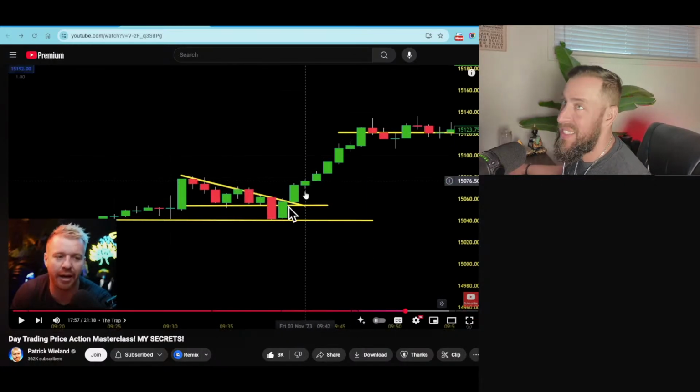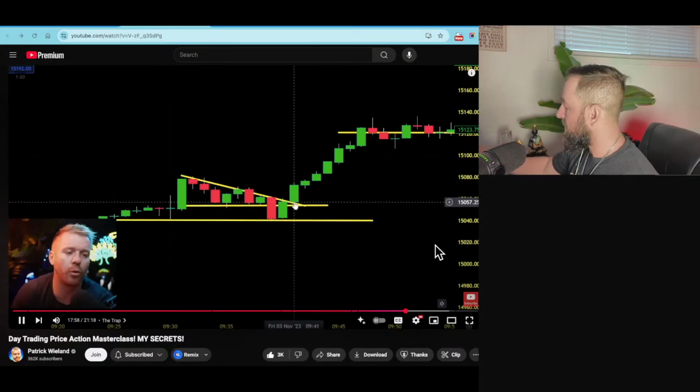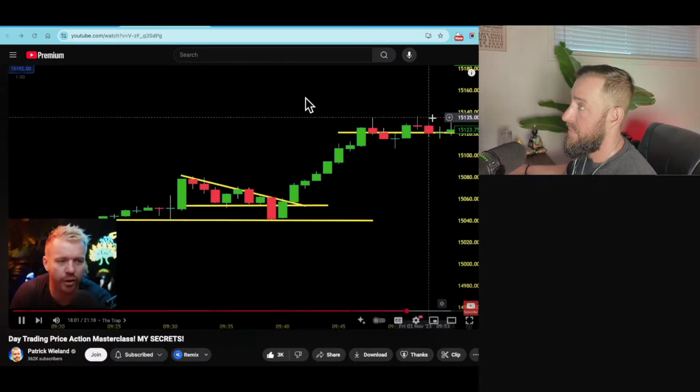It's one thing to know what setup to trade, right? We just explained that. But you know why that happens? That happens because there were bears who were convicted, that were confident that this price was going down. And as soon as we got this candle and then this candle, those bears were forced to panic out of their positions. So now what you have is you have bears who were selling now buying, because that's how you buy back your shorts, which causes the price to go up. And then you have bulls taking advantage of those trapped bears buying as well. So everyone's buying. And when everyone's buying, you get an uptrend. The bulls are starting to jump back in for this overall bullish breakout there.